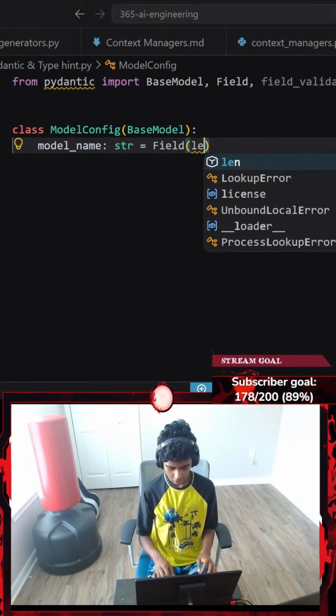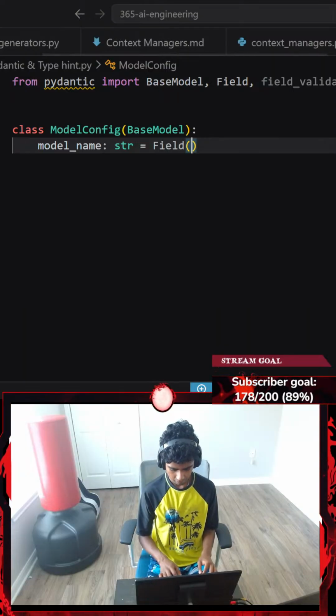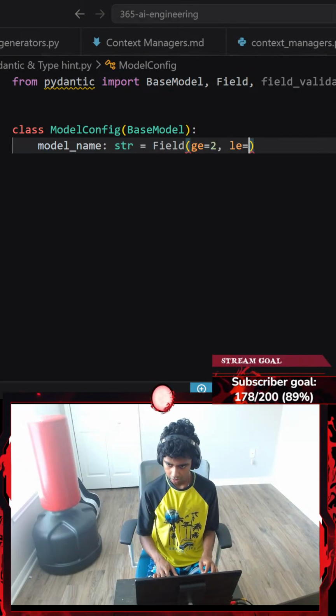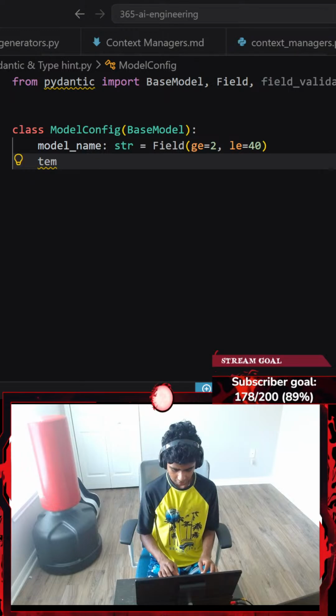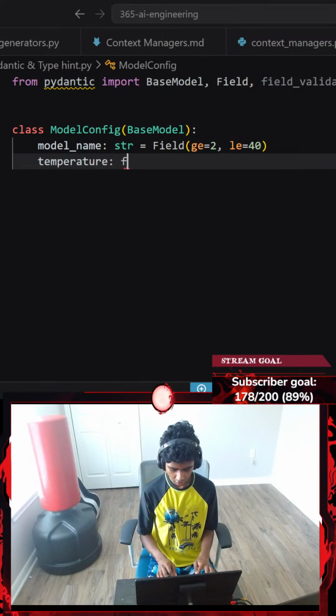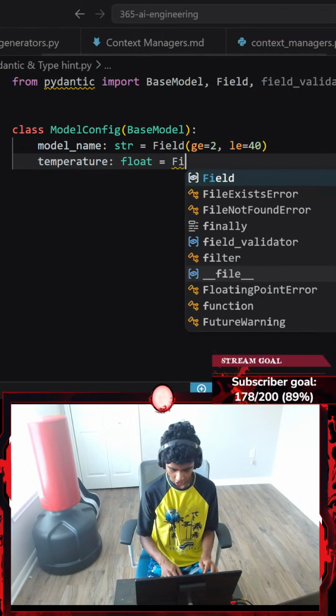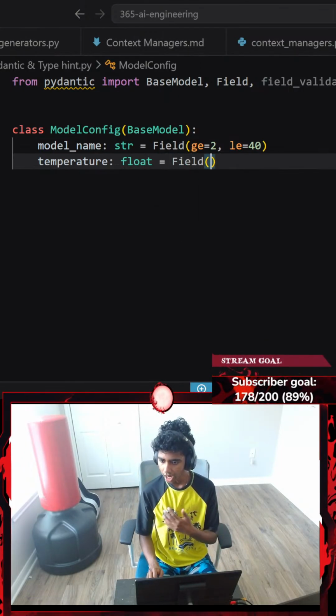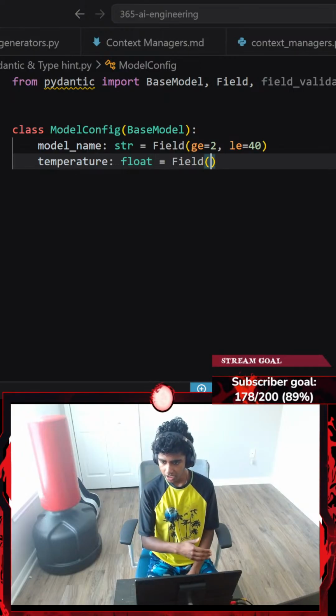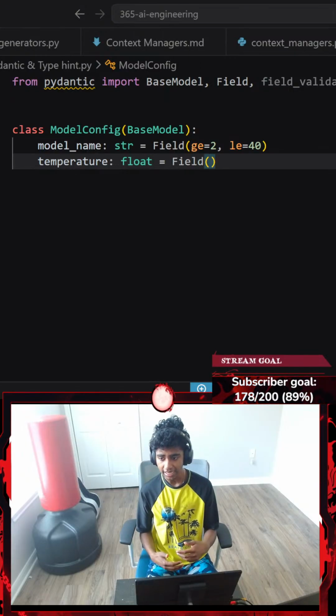Greater than or equal to 2, less than or equal to 40. Okay, and then we're going to have a temperature of a float data type, which is going to be equal to a field where I'm going to have a minimum of 0, a maximum of 2, and a default of 1.